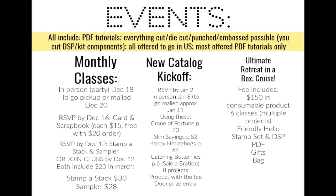We're going to use the Hello Beautiful bundle, the Artfully Layered bundle, and the Sweet Conversations bundle. Plus, you're going to get free with your class, the Friendly Hello stamp set and designer paper from Celebration. You're going to get your PDF, your gifts, your bag. It is amazing and totally worth it.